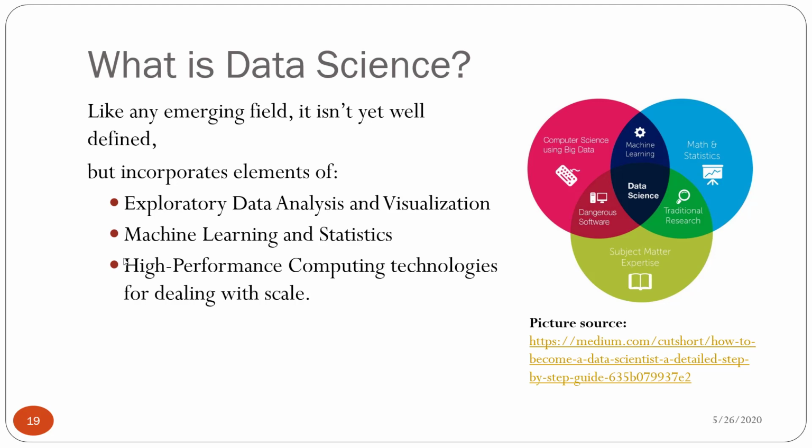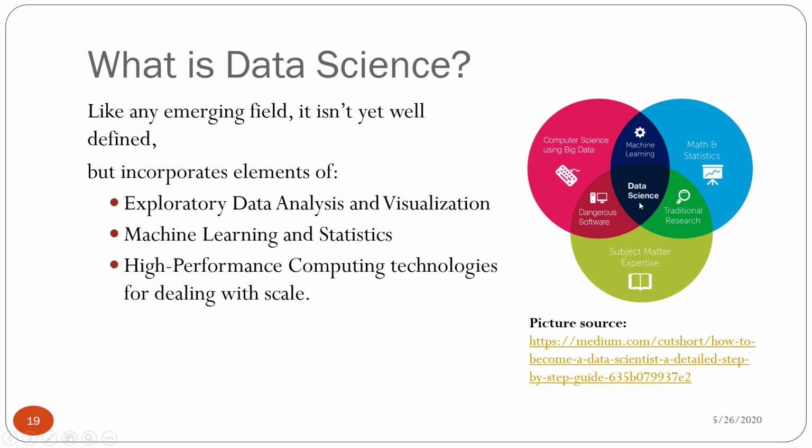You can have three or four people come up with three or four different definitions of data science, and every definition might be correct. Although different, they may all be correct definitions of data science. I found this picture very interesting, which I have borrowed from an article on Medium. So what do we have here?